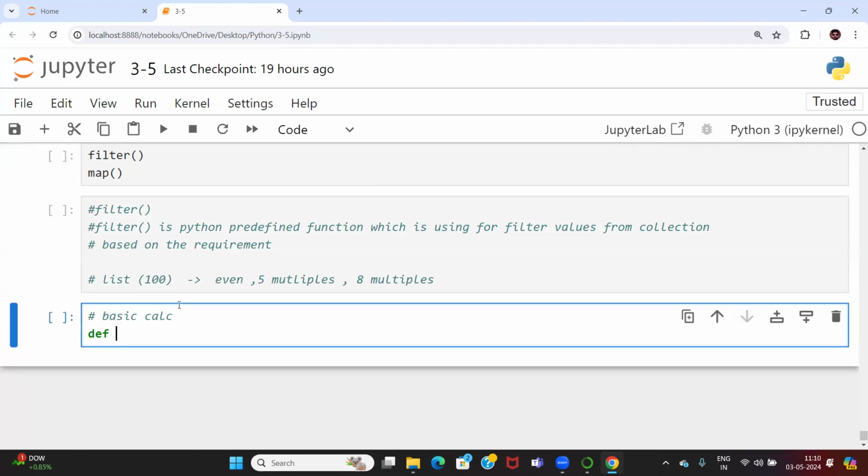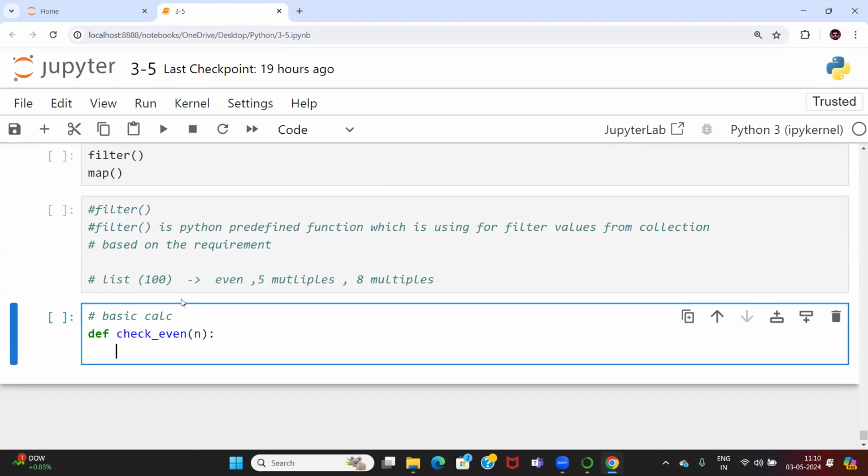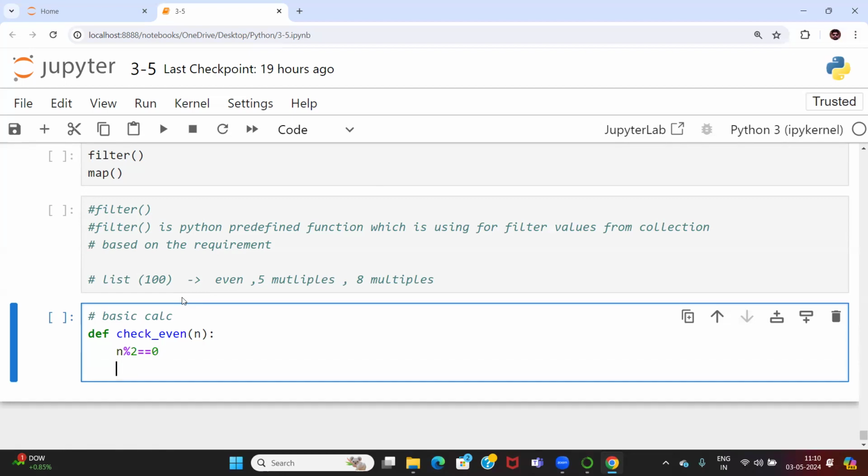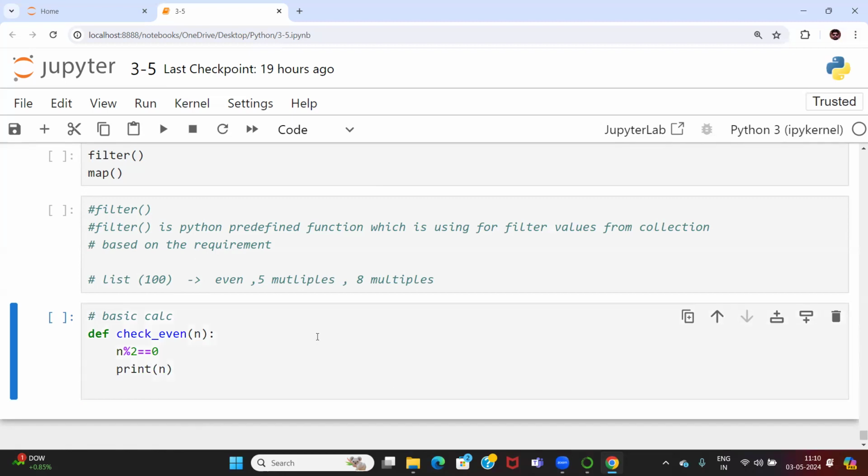For example, def check_even of n. Okay, so how to find the even number? n modulo 2 is equal to 0. It is an even number. So first print the n value. Okay, so this is check even.